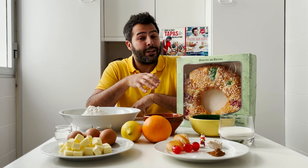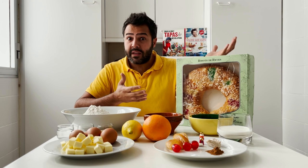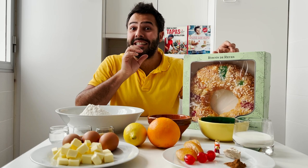We always have this cake either for breakfast or for tea, with a bit of hot chocolate or coffee. I don't think it has a direct translation — I would call it the cake of kings, a donut of kings, or even the crown of kings because of its crown shape. It has sugar and confit fruits which are full of color, looking like the jewels of the crown.